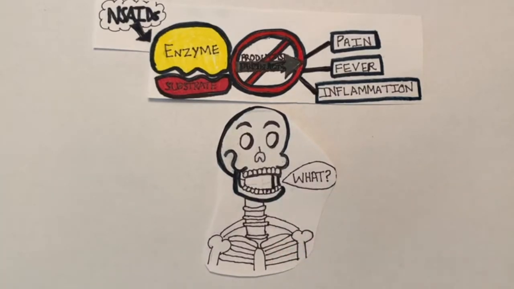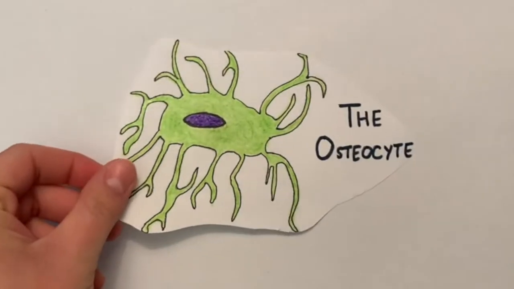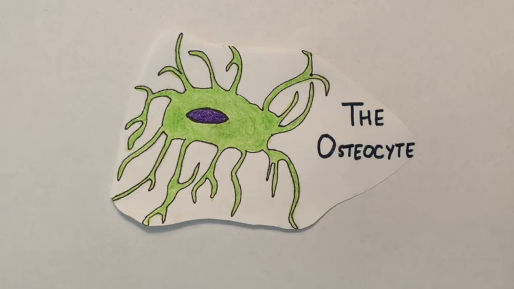Numerous studies have shown that NSAIDs can have some nasty side effects, particularly in bone. For example, recent studies in U.S. military personnel have shown that NSAID use is strongly associated with increased fracture risk, meaning that something that NSAIDs are doing is making bone weaker and more likely to break. My project focuses on finding out what those unintended side effects are by looking at a bone cell called the osteocyte.